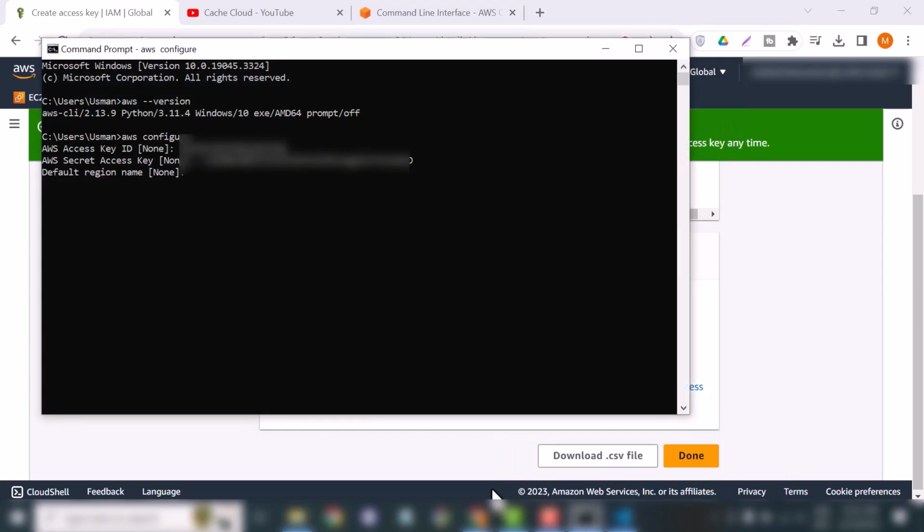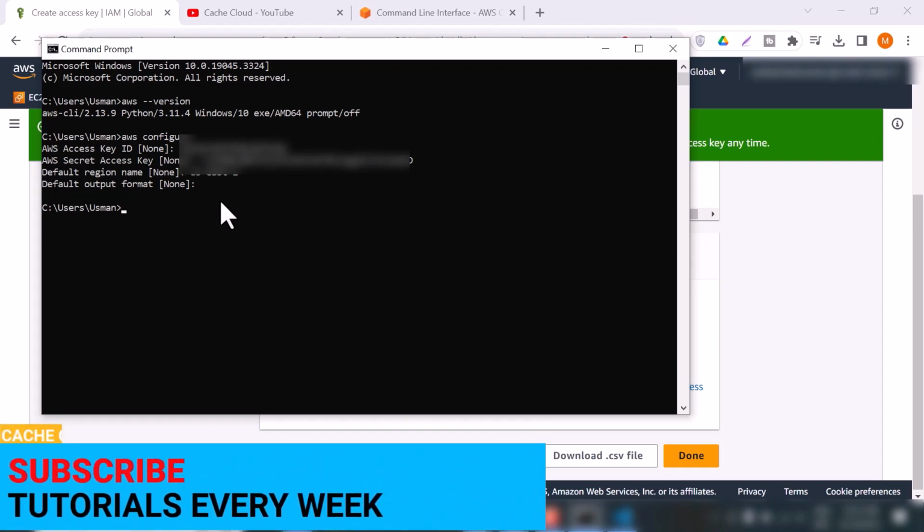So let me just copy this and paste here. Output format is optional, so just hit enter once more. Okay, now our AWS CLI has been configured on our machine.